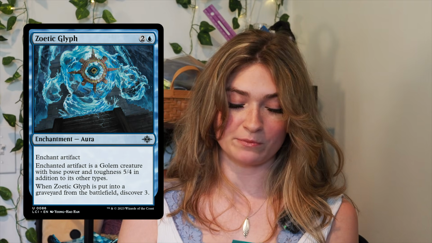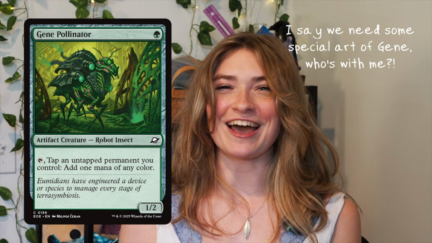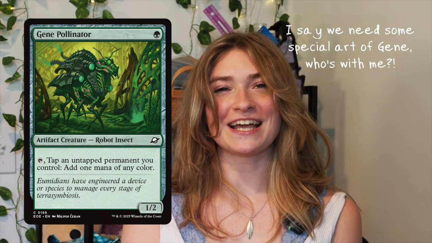This is Zoetic Glyph. It's an enchantment. You can enchant an artifact to become a 5/4 golem creature, and then whenever it's put into a graveyard from the battlefield, you discover 3. I like this because if you say have a treasure, you can make that a big golem if you really need a big creature at that moment. We've got Gene, my guy, Gene Pollinator. This little guy is a great way to help get colors of mana that you might need. He's also a cute little artifact creature, so I just like him.